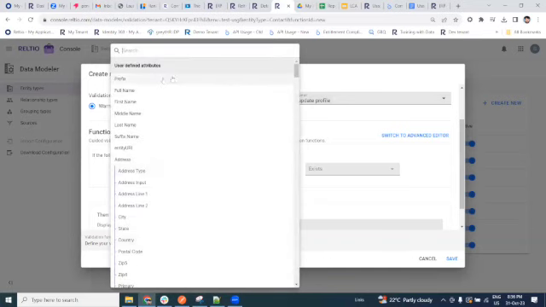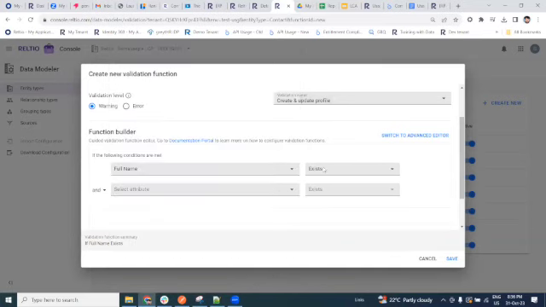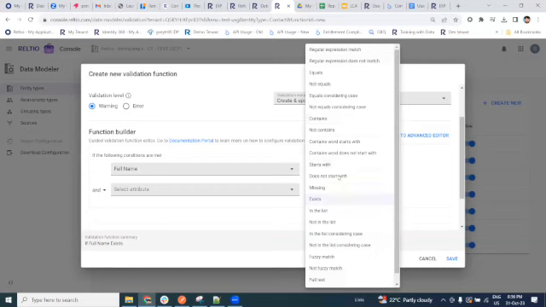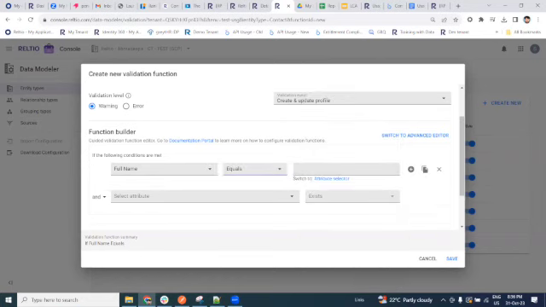So we looked at some of the cases where if it's a string, then what are those different validation functions that you can use. We also have a switch. We can do comparison between the attributes. You can switch to attribute selector and do comparison between attributes of the same entity. As of now, we do not support validation or comparison of attributes across different entities.